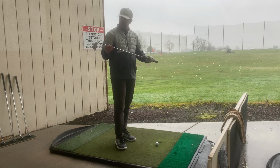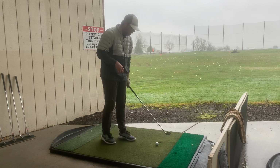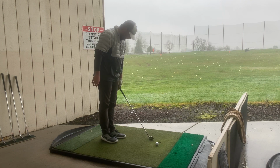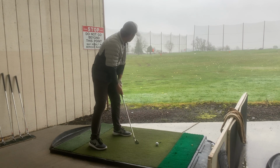So now I've gone and I've put a KBS Tour 120 stiff flex in this. And historically, the KBS Tour 120 has been a good shaft for me. So I'm really excited to see if, just by swapping out the shaft, this performs a little better than it did when I did my full review.